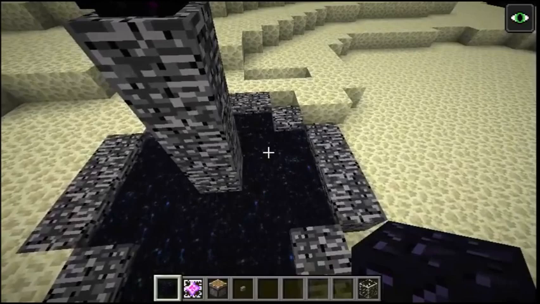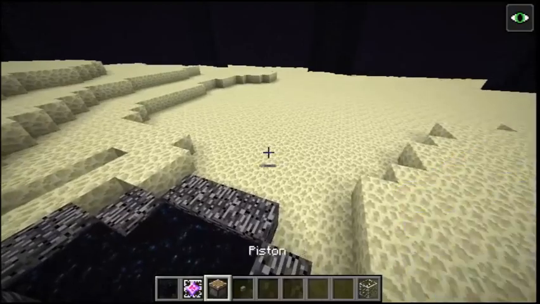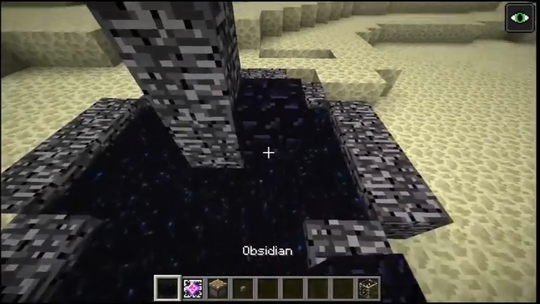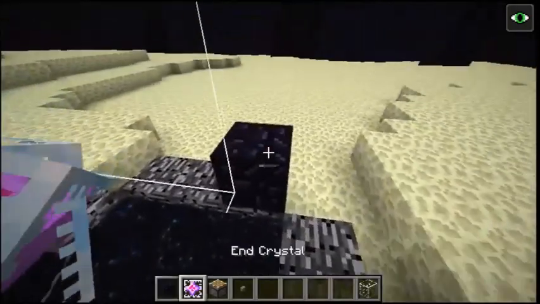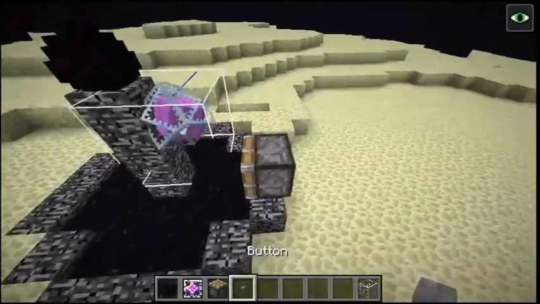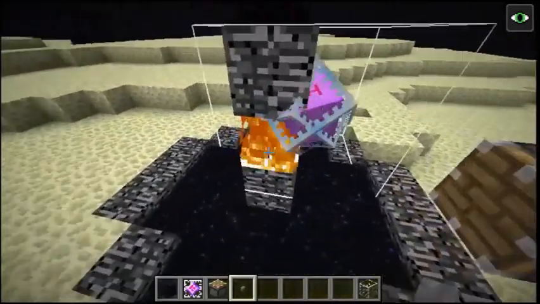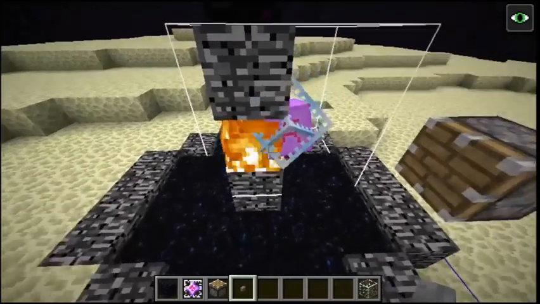I came up with a really simple way to directly break bedrock. All you need is one obsidian block, one ender crystal, one piston, and one power source. So all you have to do is place down your obsidian, place your ender crystal on it, remove your obsidian, put your block and have your piston above it. Now you just need your power source and you can push the ender crystal and its fire block into the bedrock, and this will cause it to replace the bedrock with the flame block.